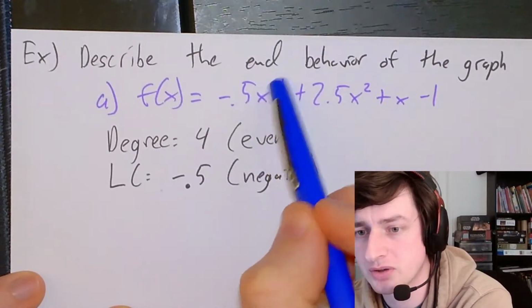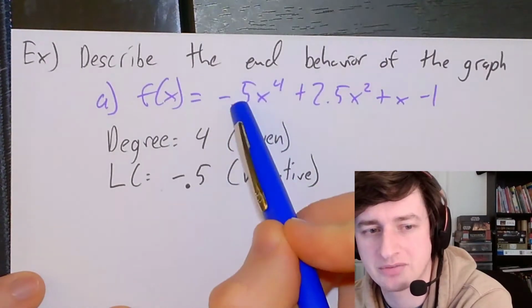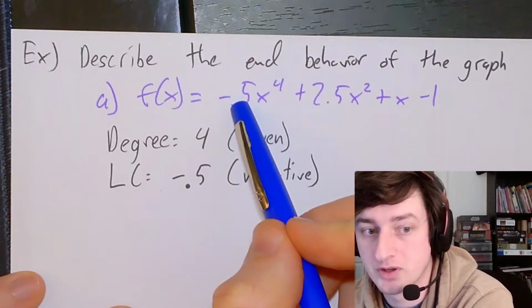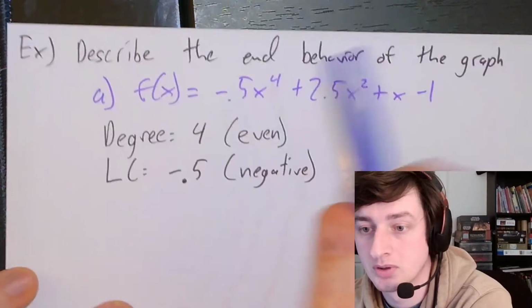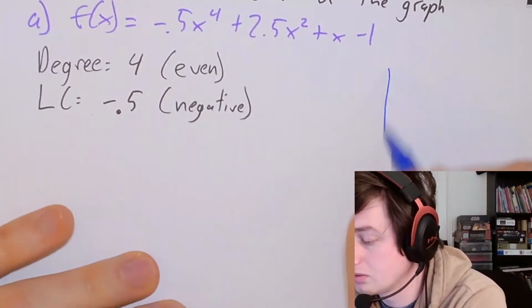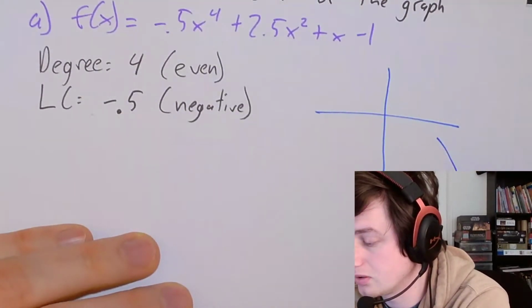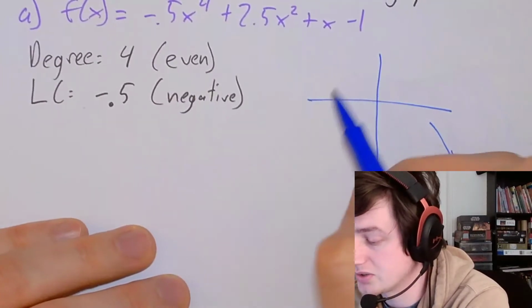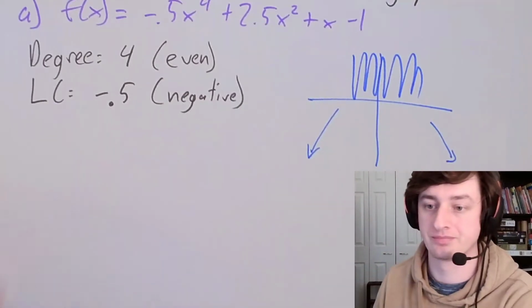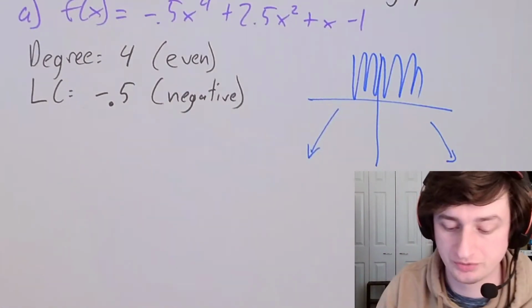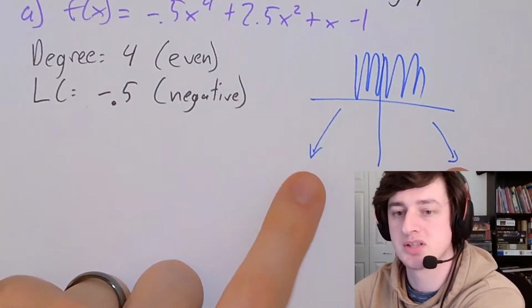But as we go really far to the right, we get a really big number, but we multiplied it by a negative. It doesn't matter that this is a half. Half of 4 million is still a couple million. It's still big. So we can think, okay, without graphing any specifics, I know as I go to the right, the graph is going to end up going down. And as I go to the left, the graph is going to end up going down. And we don't care yet about all the middle stuff. We will, eventually. We'll figure that out. But for now, it doesn't matter. We just want to know, what's the end behavior? What are the edges?